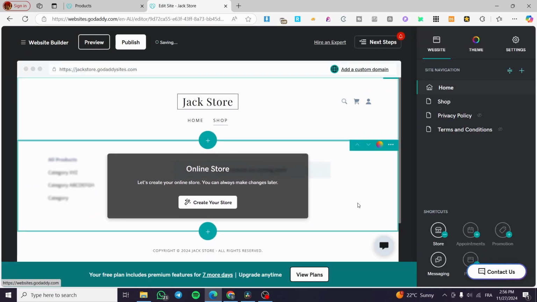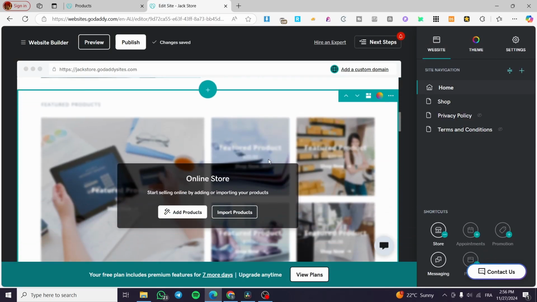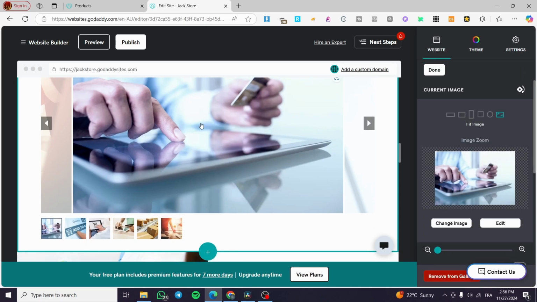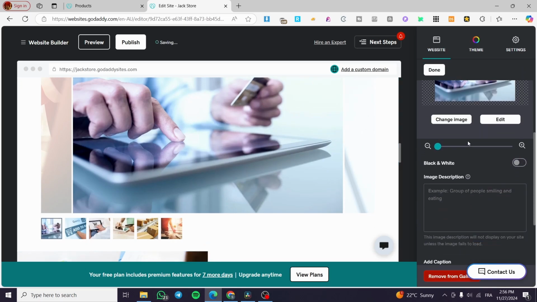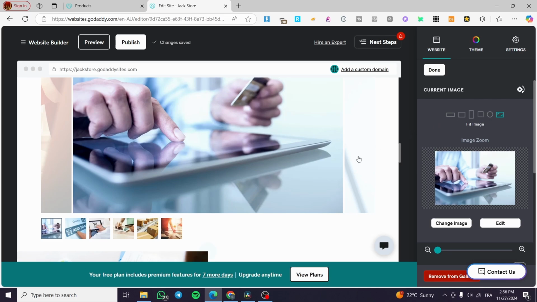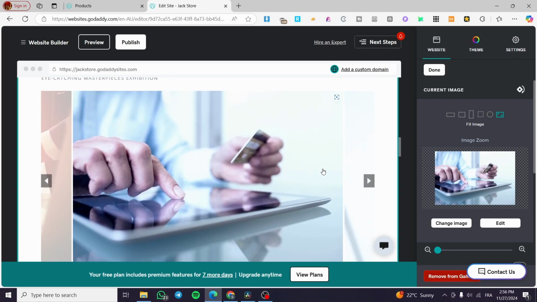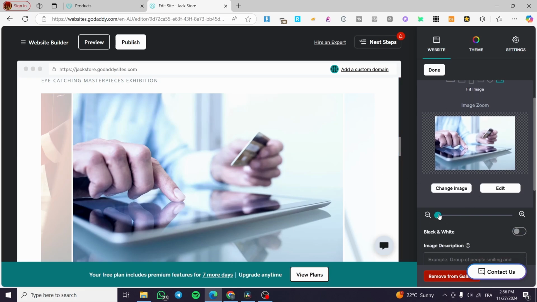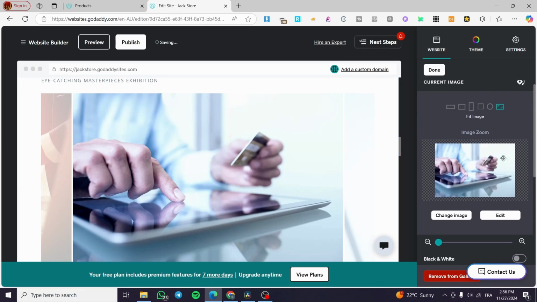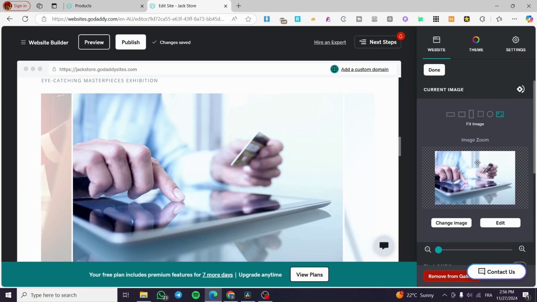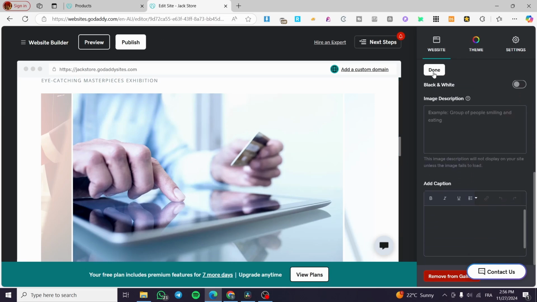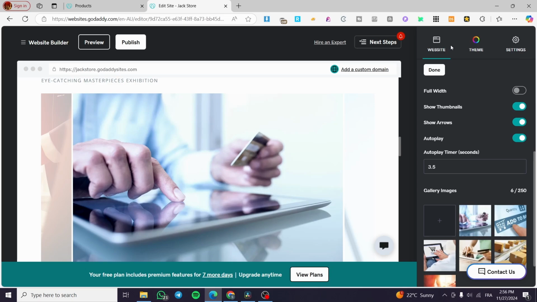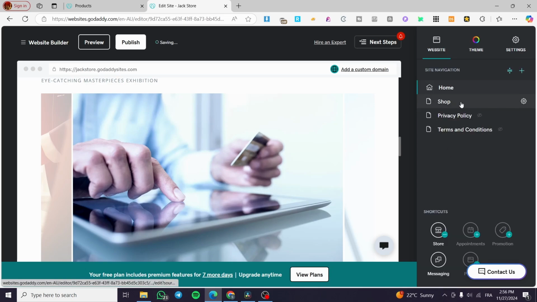Now we are going back to the home page, and here we have all the sections that we have added. You can basically click on any kind of section and modify it. For example, you can go ahead and see that we have this specific image slider, or it is going to be resembling an image slider. You can go ahead and put some zoom in, zoom out, some effects, or some shape of that specific area. You can go ahead and do whatever you want from here. You can set up an autoplay to make a slider like this, the time and everything.